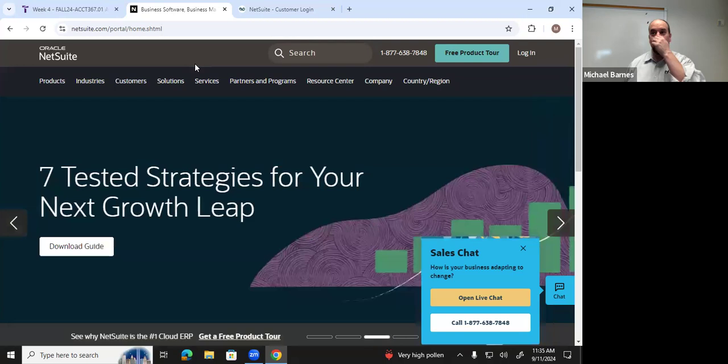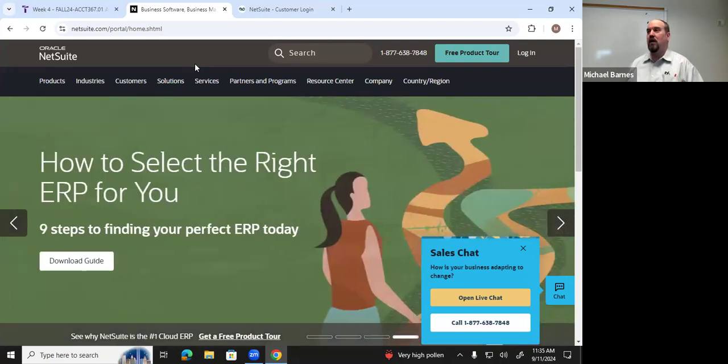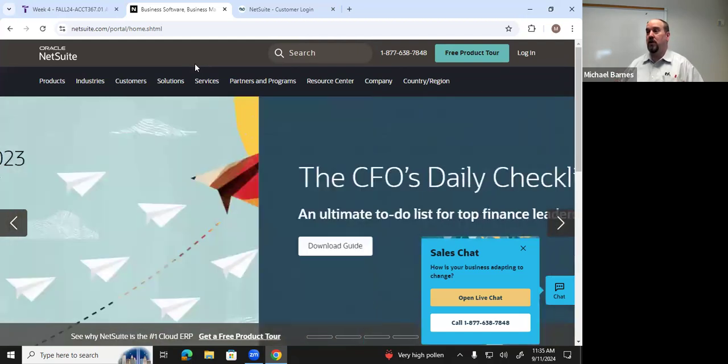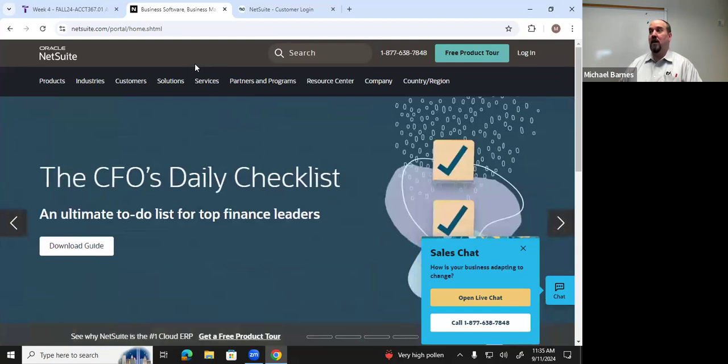But yeah, it's an ERP system that is for kind of small to mid-sized company use. This is where you've kind of gone past the need for something like QuickBooks. QuickBooks is very, very simple, simplistic level. Because you need something that's kind of a more enterprise solution. And so that's what NetSuite provides.